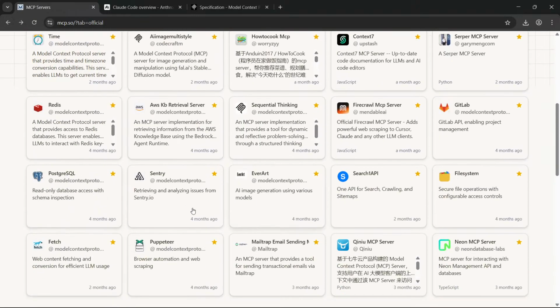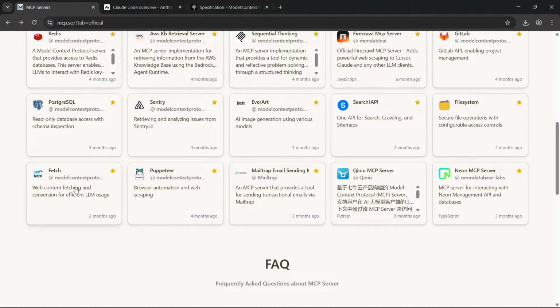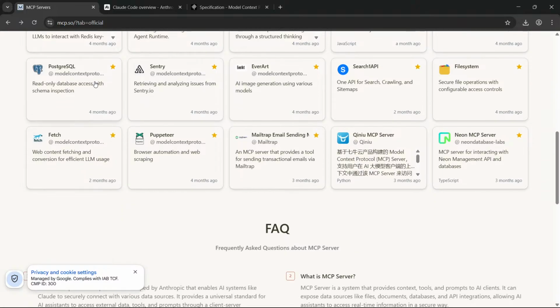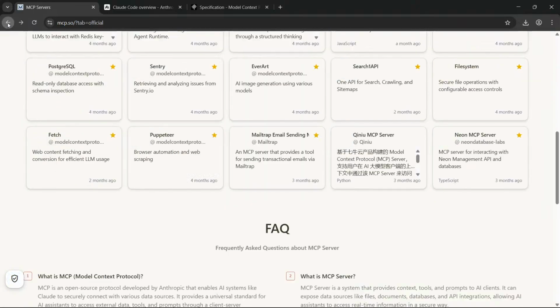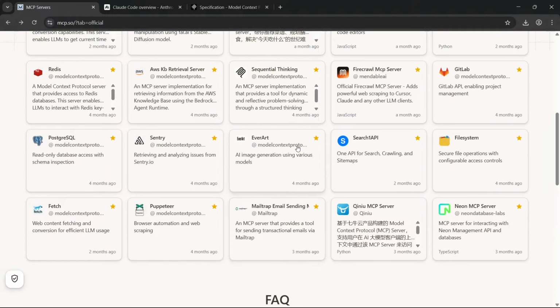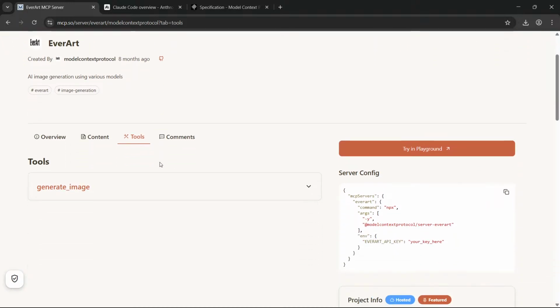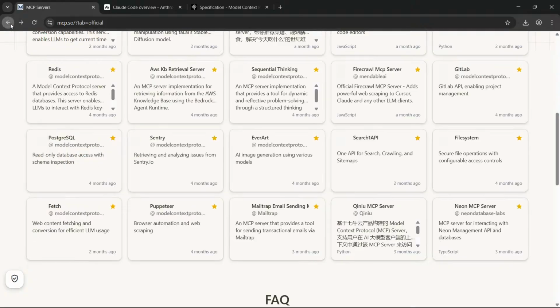There's Postgres, this Sentry here to use, but I want something much more fetch and let's do file system. What's this? It's gonna open? No. Okay. Postgres. I can't go into that. That's very disheartening.